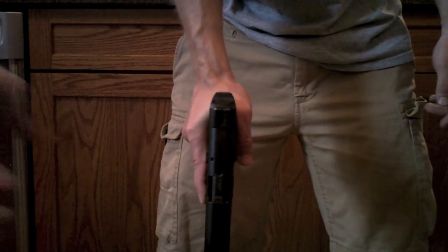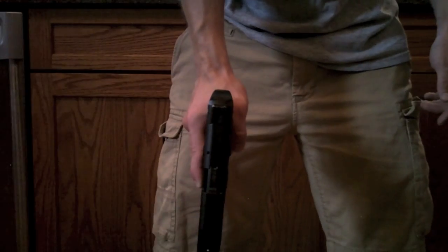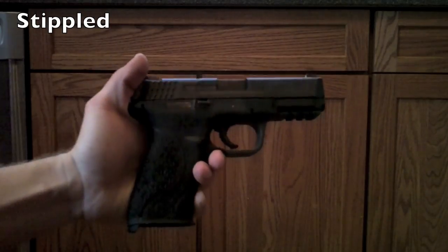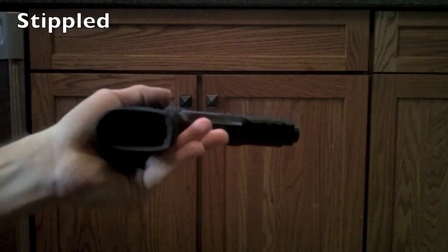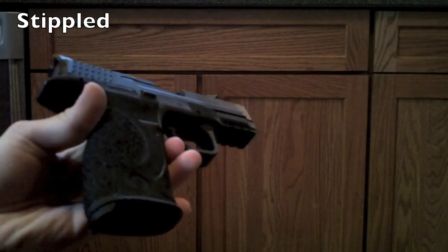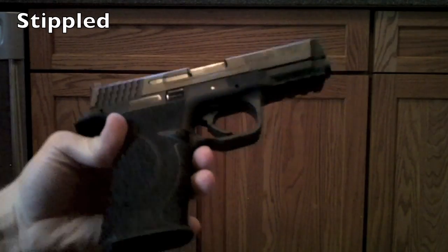So this is what I deem the Chris Costa test. I have two full-size M&P pistols from Smith & Wesson. This is our variable test. Both are done under dry conditions. The first was a non-stippled handgun, and here is the stippled handgun.